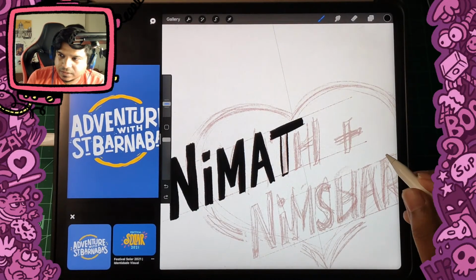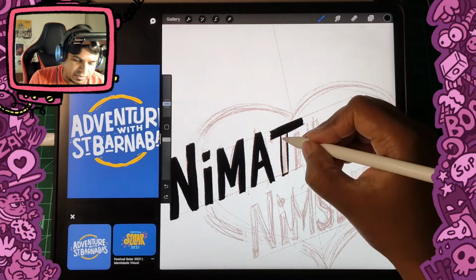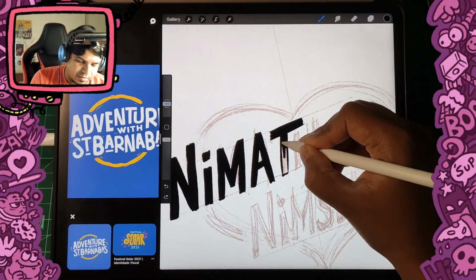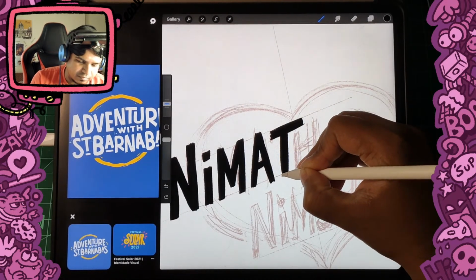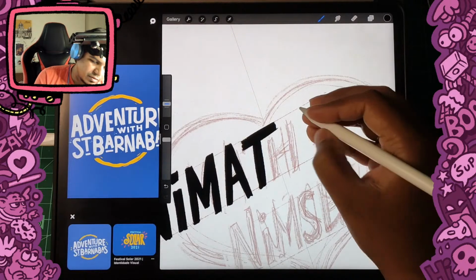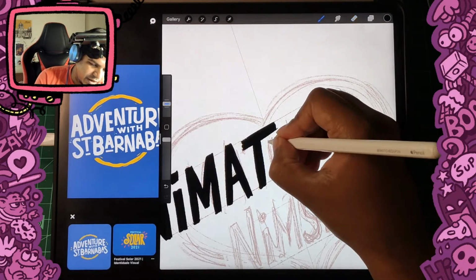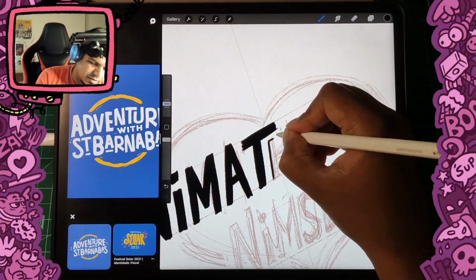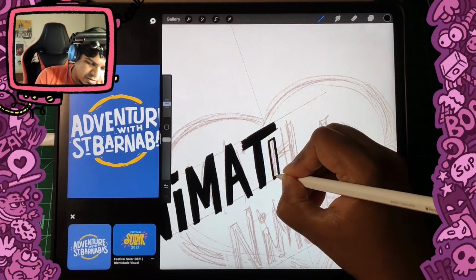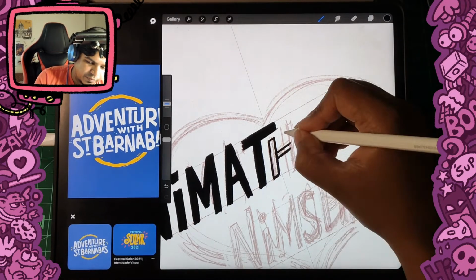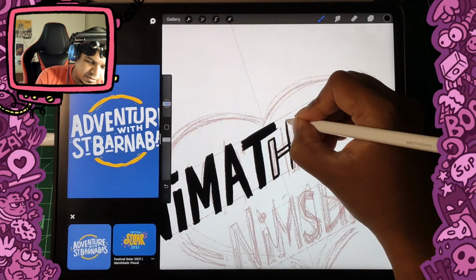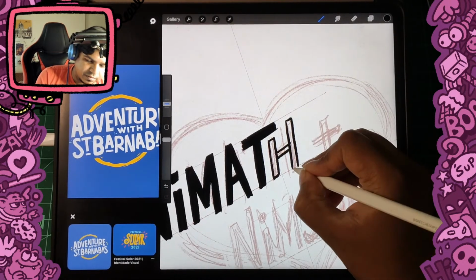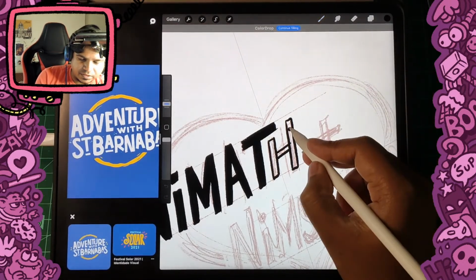How much does it cost for your iPad and pencil in dollars? So you can check the official Apple website. This one is the iPad Pro with the Apple Pencil second generation. It's the 256 gig model.